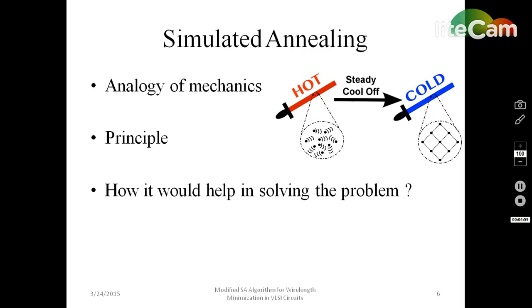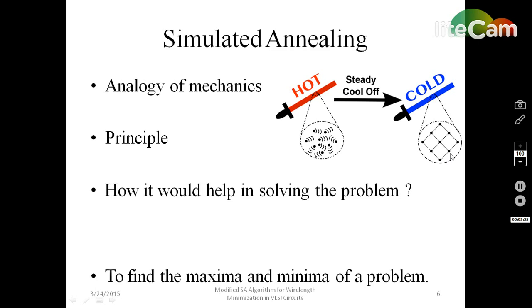So how would it help in solving a real life problem? Let us assume the same thing, that the atoms are compared with a number of solutions in a search space. When the iterations go by, that is, when it gradually cools down, they are restricted to certain objective functions, to some criteria, and hence they form a perfect lattice structure, and in a real world problem it gives a perfect solution set.